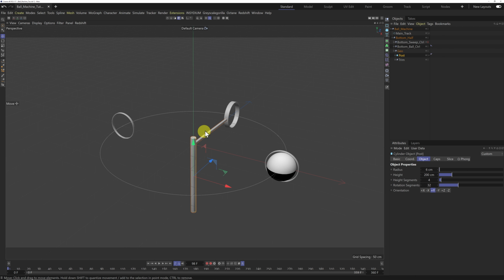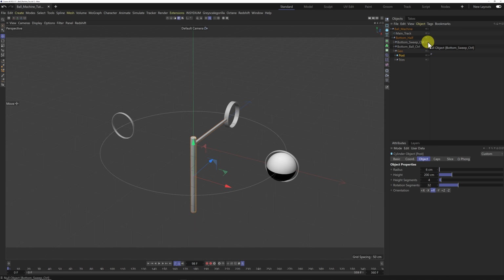So it's up to you. I mean, you can make this a little bit more detailed by adding some joins here, etc. Whatever you want to do is up to you. I'm just adding a very simple structure here because I don't want to be going into too much with this tutorial. I want to try and keep this as short as possible. But this is basically your geo here, so it's up to you how you're going to build that.